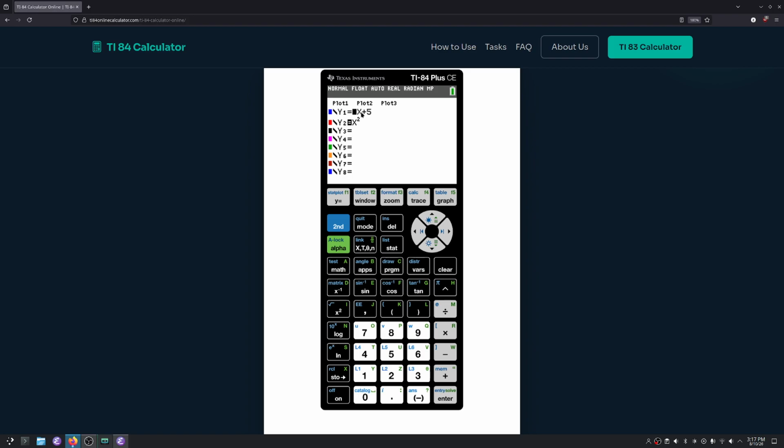It's not going to plot that straight line anymore because I turned it off. So when I hit graph, it's just plotting this parabola. And now I can go to calc and I can say, hey, find me the minimum. And again, it wants to know what's your left and right hand bounds. I'm going to say, can you find me a minimum between here and here? And what's your guess? I don't know.